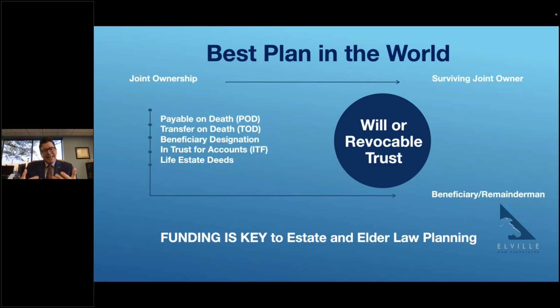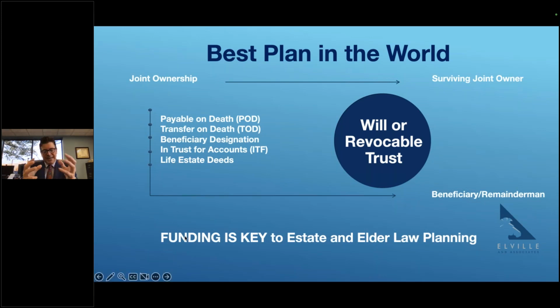So the key to estate planning is basically to understand how assets flow and to make sure that our will or trust is properly designed, number one, but that the assets are flowing through that will or trust the way that we intended, or that beneficiary designated assets are flowing properly to achieve the same thing. It is possible to have a great will or trust, but the assets flow in ways that are not conducive to the plan, and now the plan does not work correctly. So that is one of the problems here that we're trying to illustrate.